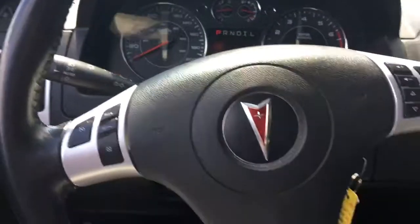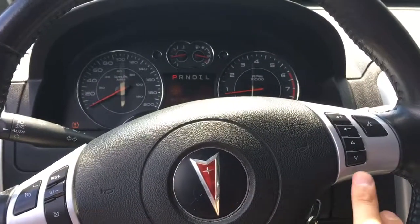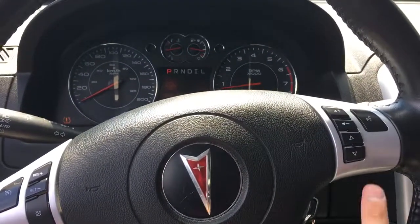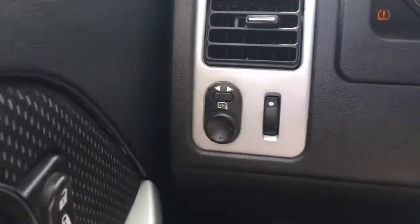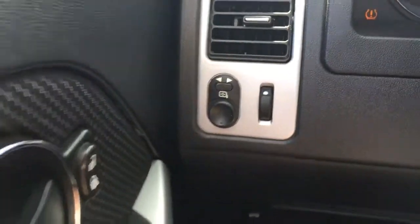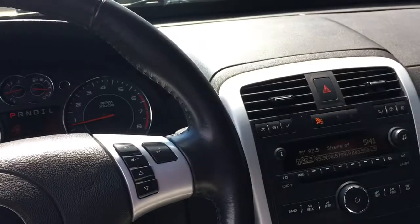Here's the glove box — it's very spacious. For the steering wheel, on the left you have all your settings for cruise control, and on the right side you have your volume adjustments for when you're playing music from your phone or from the radio. You can adjust that all right here. On the left you also have your adjustments for your driver's side and passenger side mirror. Overall this is a very nice, simple interior that's very easy to navigate.